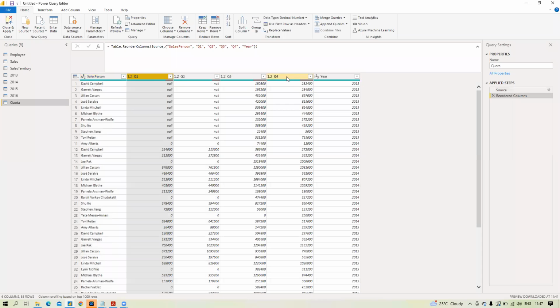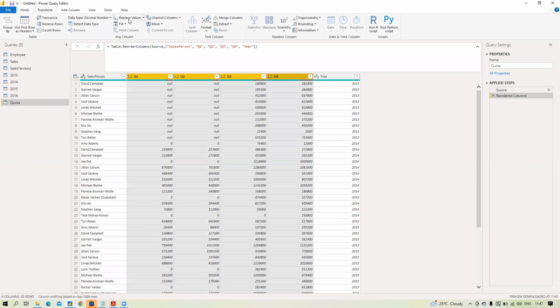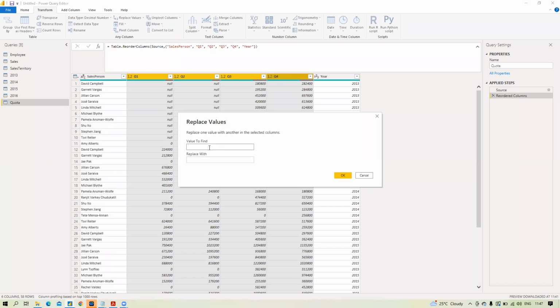Can anyone tell me why I created the year column? Sir, because we have to arrange the data year wise and append all the years. See, very simple. If you don't add the year column, after appending, you will not know which data is coming from which table. Yes, sir. Basically, you will lose the context.